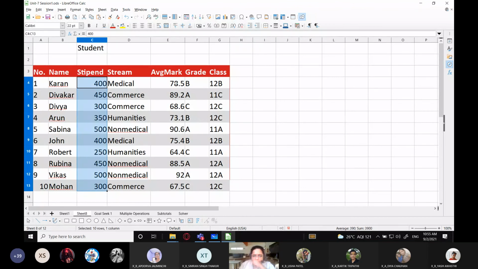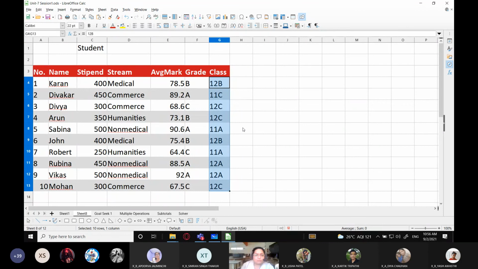And average marks, that is usually the percentage, considered as the average of your entire year. So their average marks are given, their grades are given, and their classes are given. The class 12th A, 12th B, suppose.